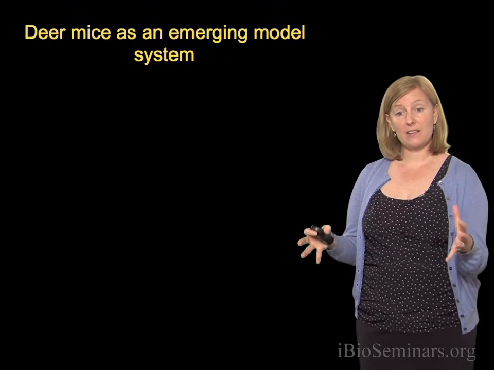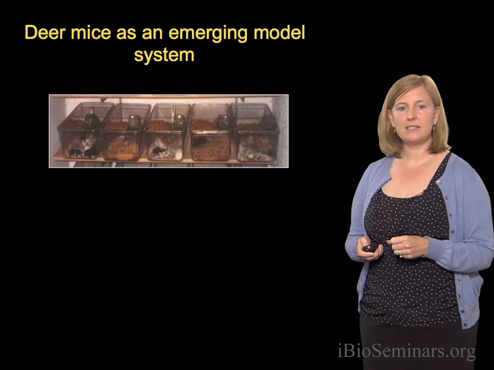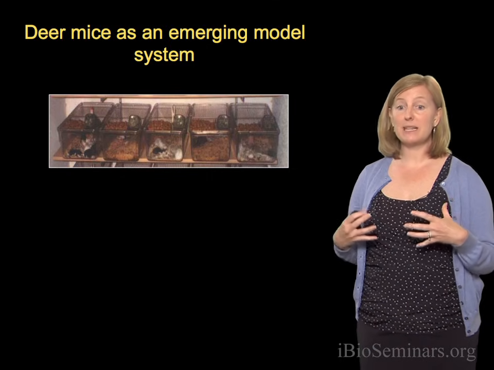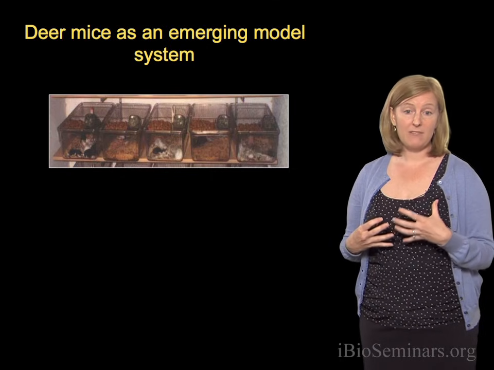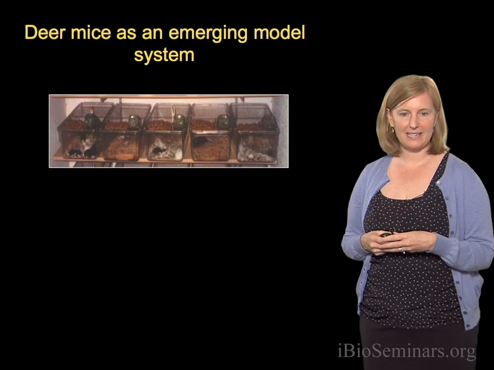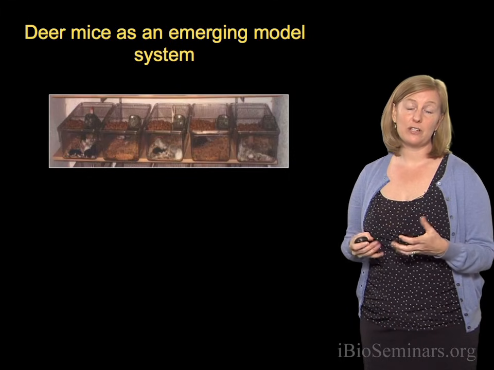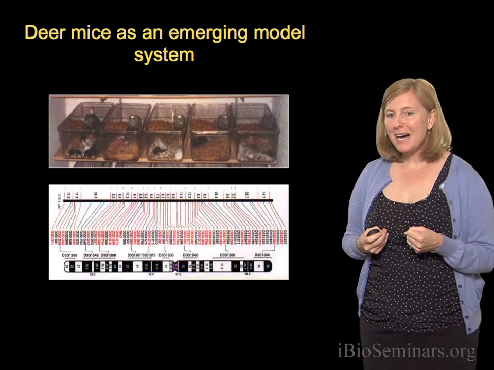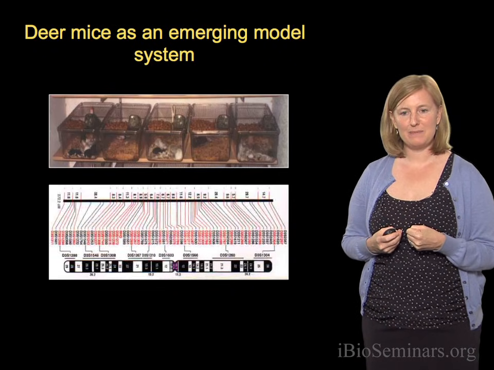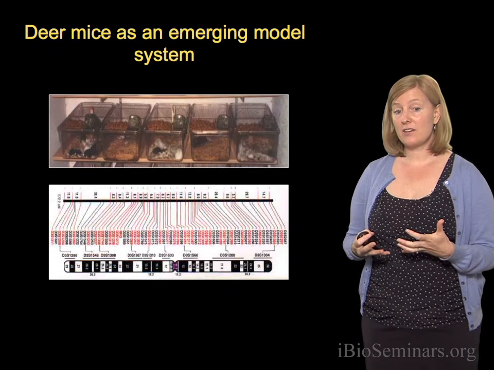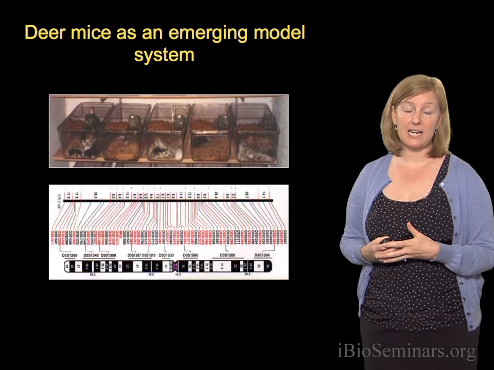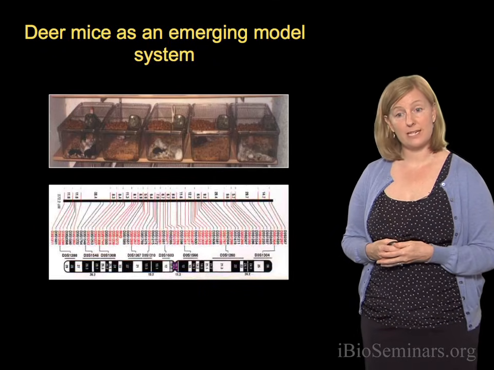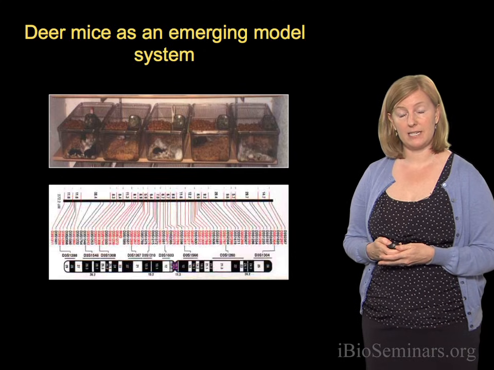So in addition to all the variation that we find in the wild, they also can be treated much like laboratory mice. That is, we can bring them into controlled laboratory environments. They breed in the lab just like laboratory mice, and we can do controlled experiments. And finally, while we're still behind traditional model organisms, my group, as well as others, are building a series of genetic and genomic tools that are going to be useful in trying to make these connections between genotype and phenotype.